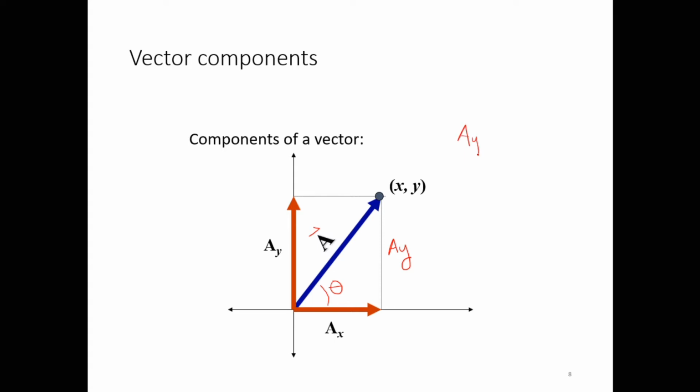AY, I would be looking at the sine thing. So I would say, oh, sine theta equals AY over A, because that's y over r, and that's what the sine relationship is. So if I really wanted to isolate AY, as long as we're working in standard position, the vertical component of any vector is going to be the magnitude of the vector multiplied by the sine of the angle from the horizontal.